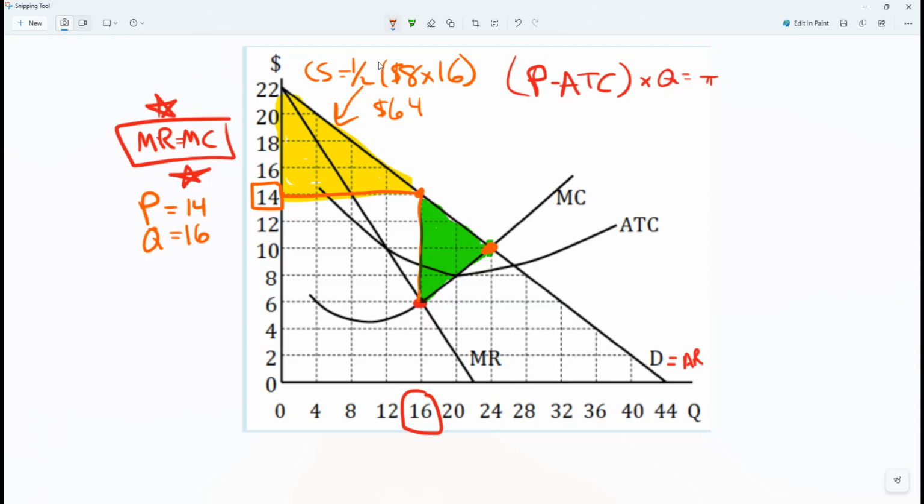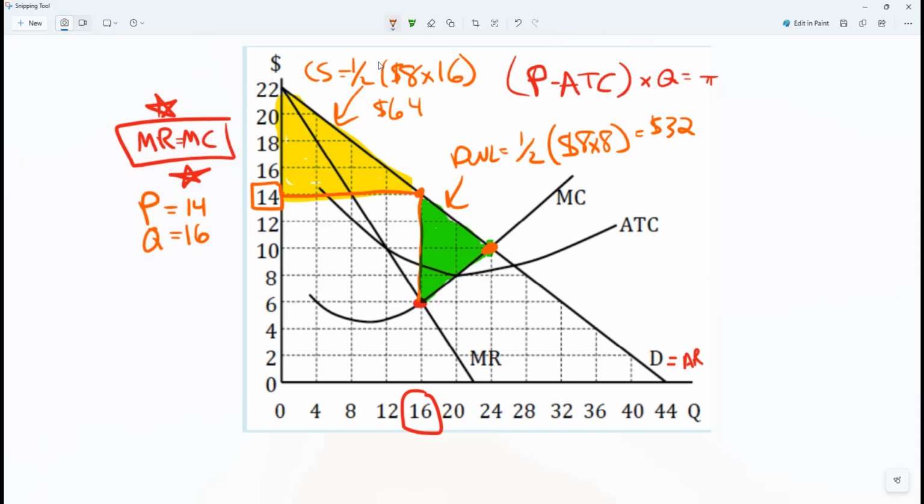It's also the loss to consumer surplus and producer surplus that isn't captured by either. So that's your deadweight loss, and that's going to be 1/2 times $8, because that's the distance between here and here, and 8 units is the distance between here and here. 8 times 8 is 64. Half of 64 is 32. So the deadweight loss is 32.